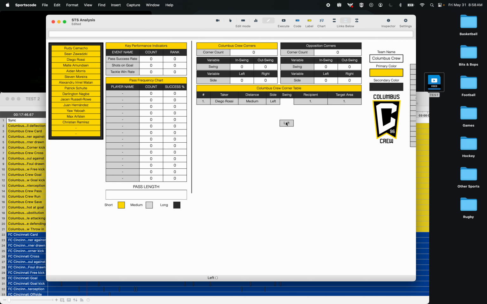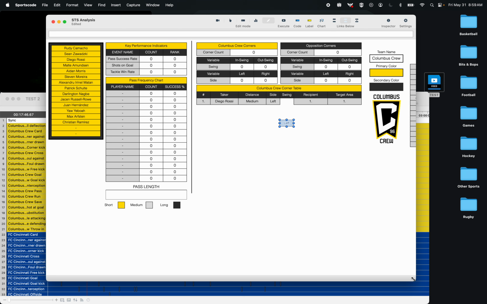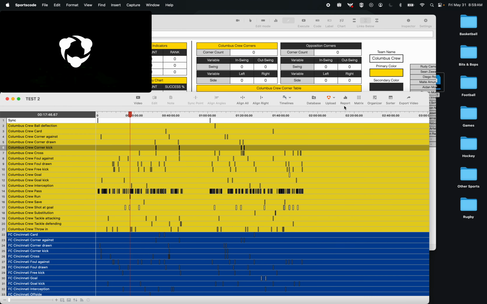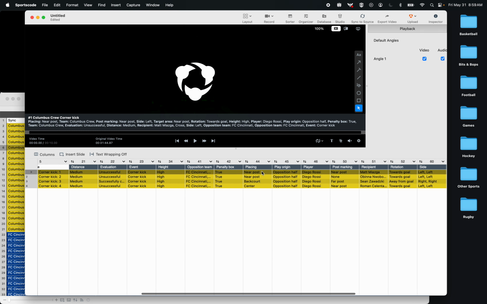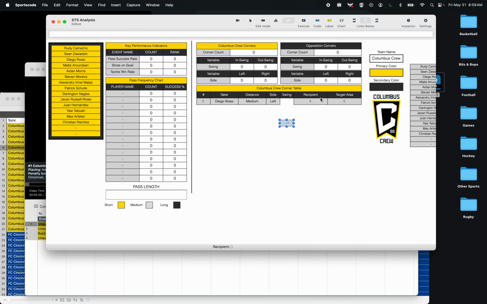Anyway, so we're up to here. We're up to the swing of a particular corner. Let's open up my sorter again. We have rotation as our swing.